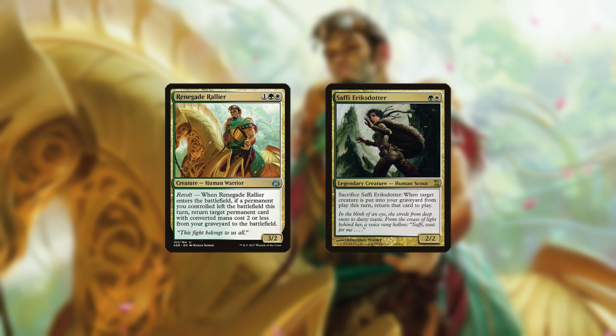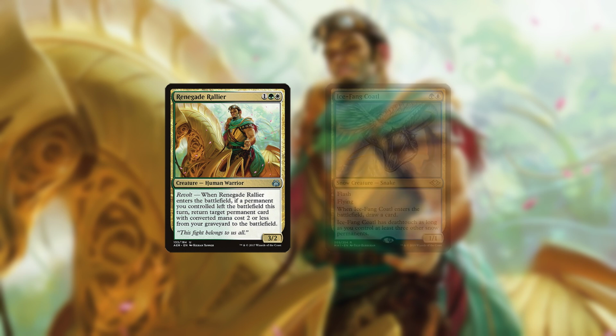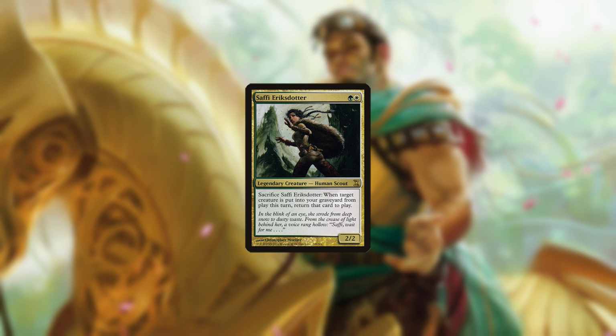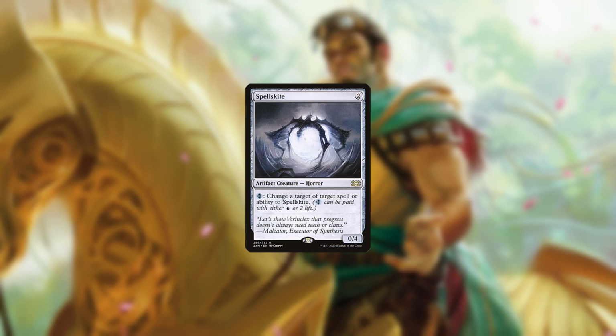Rallier and Saffi also have various other use cases outside of the combo. Rallier can return numerous other creatures that have died and can ramp by retrieving fetch lands. Saffi lets you save other creatures from removal, acting as a Spellskite-esque lightning rod.